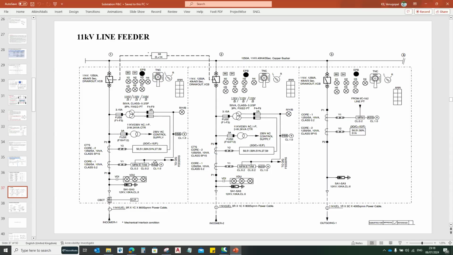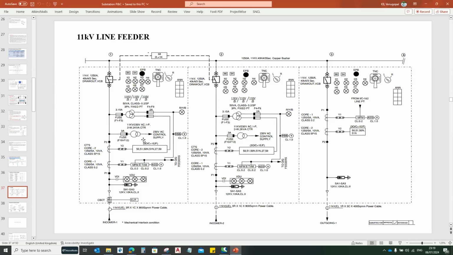I select the phase using an ammeter selector switch. Whenever you use a digital ammeter, you have no need for this selector switch. You can directly connect to the digital ammeter or digital voltmeter, so that it gives the phase voltages or phase currents without selector switches. This is the protection unit you are connecting, and all the protection functions are listed here. Whenever any of these protections operates, it will trip this circuit breaker. Similarly, I also provided the control transformer in this 11 kV switchgear cubicle.